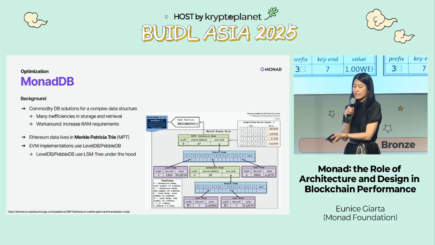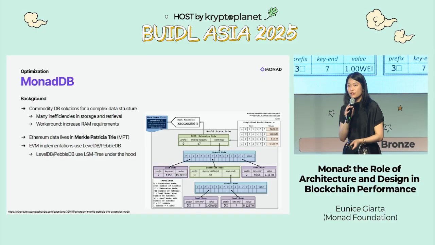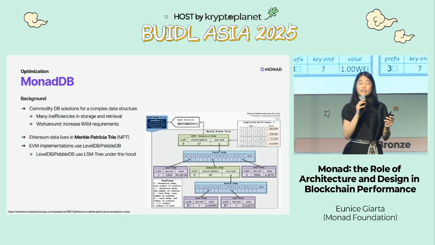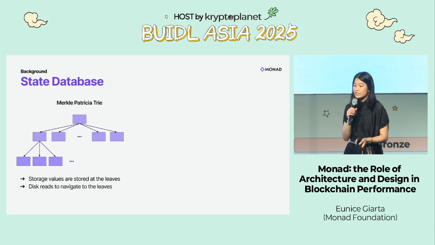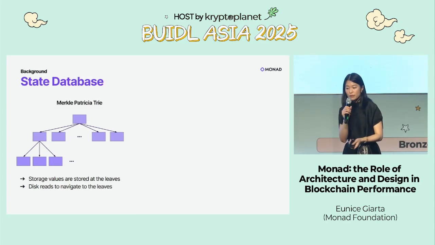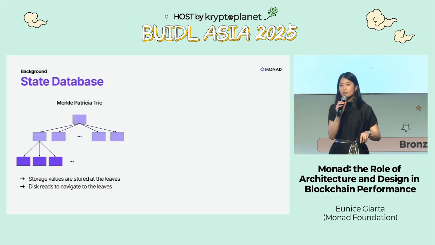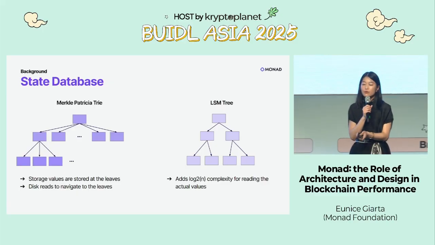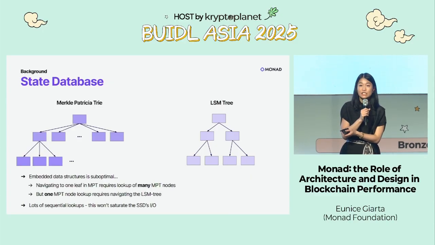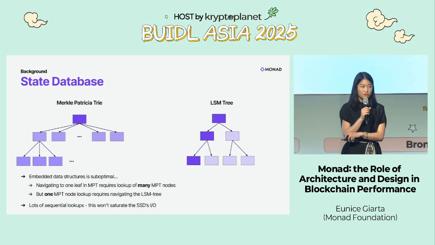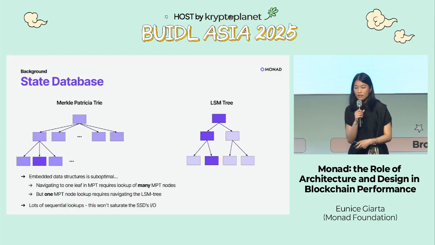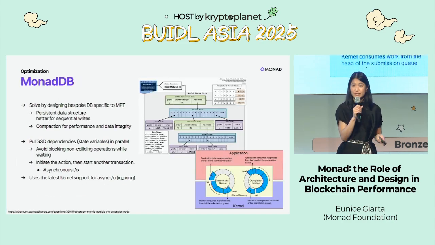Tries, maybe. All right. So a lot of blockchains right now will use out-of-the-box commodity databases, which operate under an LSM model. So the structure there is a little bit different. It's a key-value store. It's very efficient from a generic perspective because it works with a lot of different data structures. However, again, Merkle-Patricia trees are complex. With Merkle-Patricia trees, values are stored at the leaves. And with an LSM tree, there is complexity aligned with storing things in an LSM tree. Why? Because for every single node that we traverse in a Merkle-Patricia tree, it requires a full traversal in an LSM tree. So it adds a lot of added complexity if we're doing this again and again and again for MPT data. This is both for reads and writes.